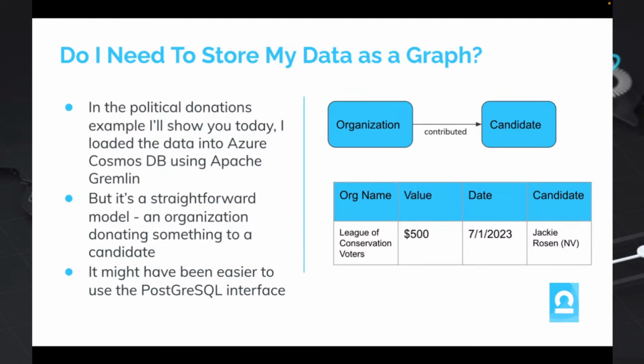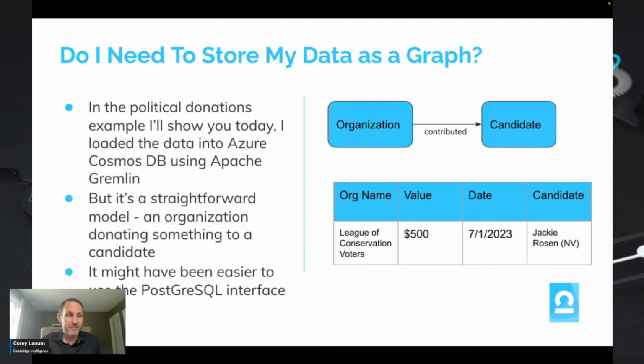In this case, I went to the US Federal Elections Commission, which captures all the political donations to various candidates for federal elections like Congress and president. Now, if you think about that data, it is a graph. I've got an organization here on the right that can contribute to multiple different candidates, and then I've got a candidate who gets contributions from multiple different organizations. Anytime you have that sort of many-to-many relationship, that lends itself very well to being thought about as a graph. And you'll see why once we get into some of these examples.